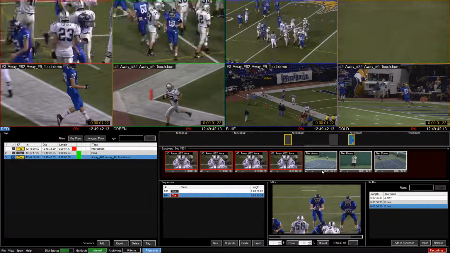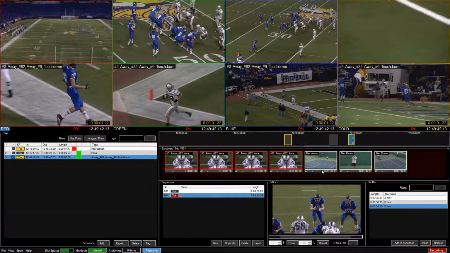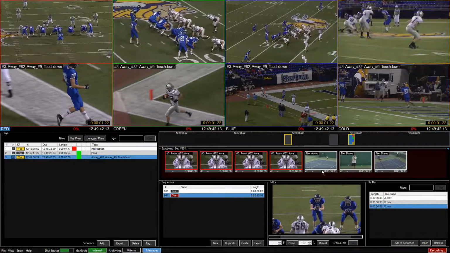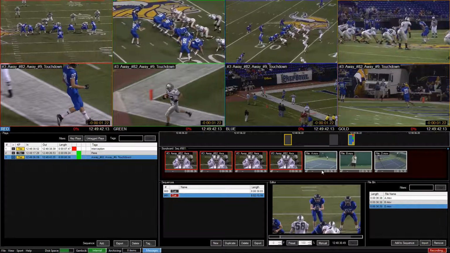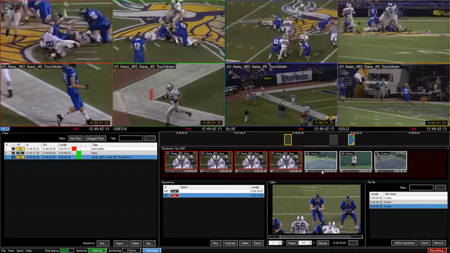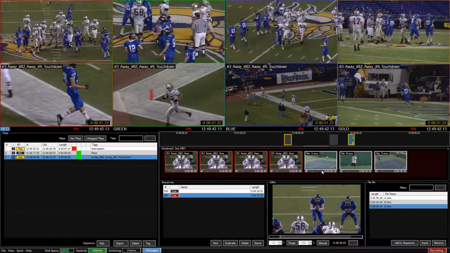So now my 40-minute clip that previously would take 40 minutes to export is now going to take 10 minutes to export. So no change to the export operation within Zeplay. Everything still happens in the background. I'm still able to do replays while I'm exporting. I'm still able to do sequences, edit sequences, everything like that.